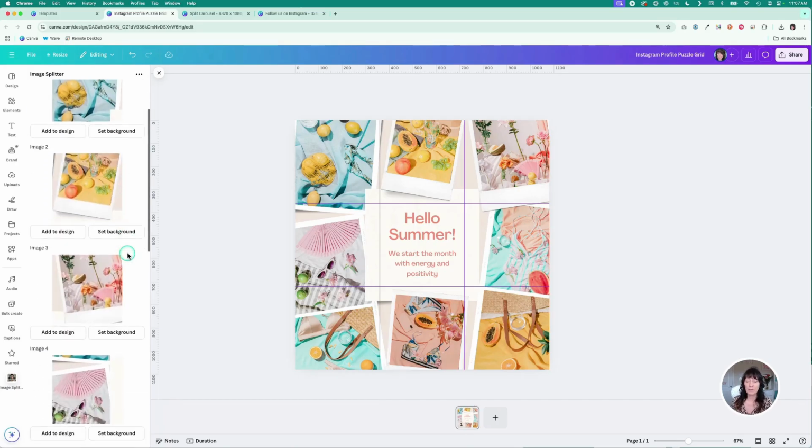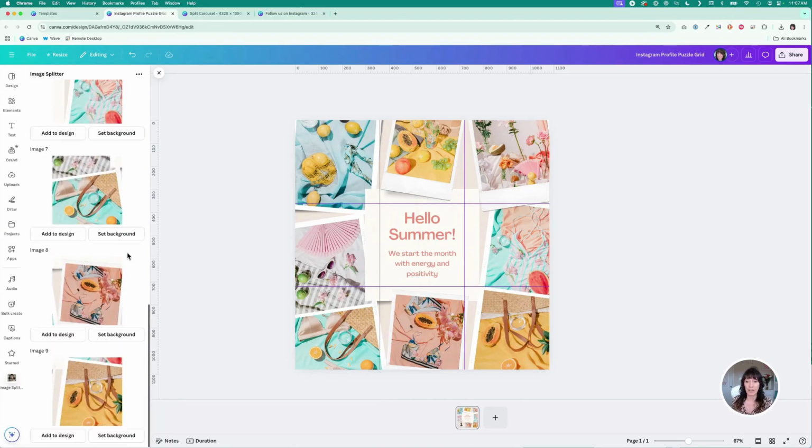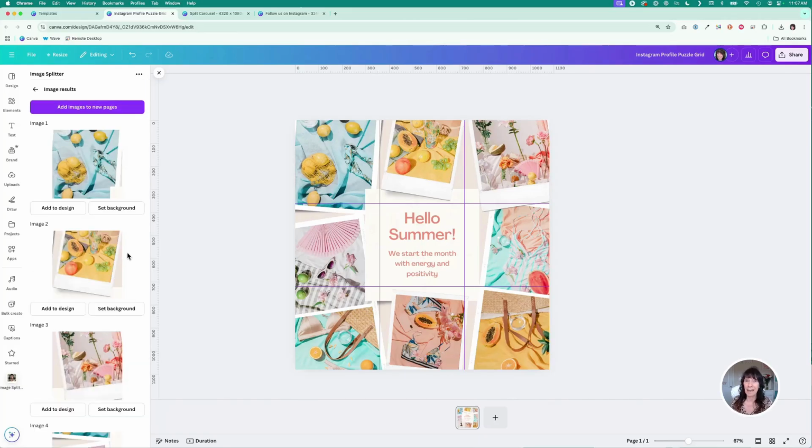And here is the preview of what that looks like. It split them apart just like that. It was that fast. Saves so much time. You don't have to do it the old way with lining up and adding pages. This way is much, much faster. Once you're finished, you can say add to your design. Okay, add as new pages.